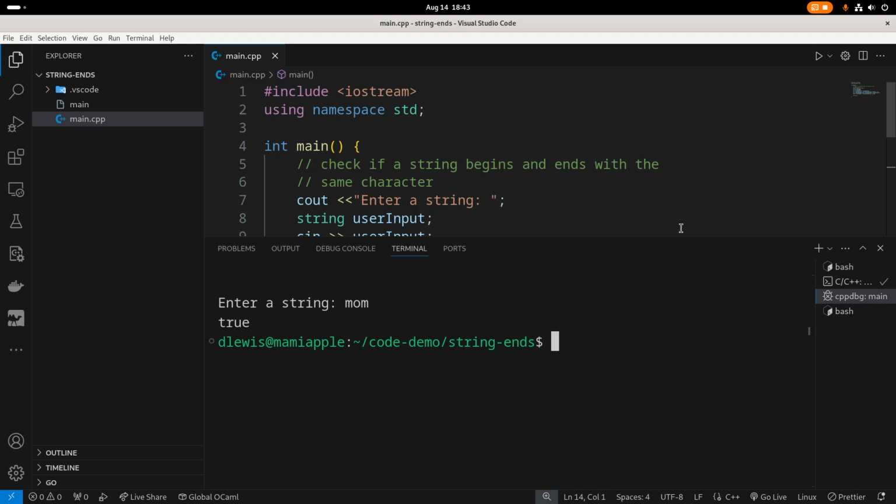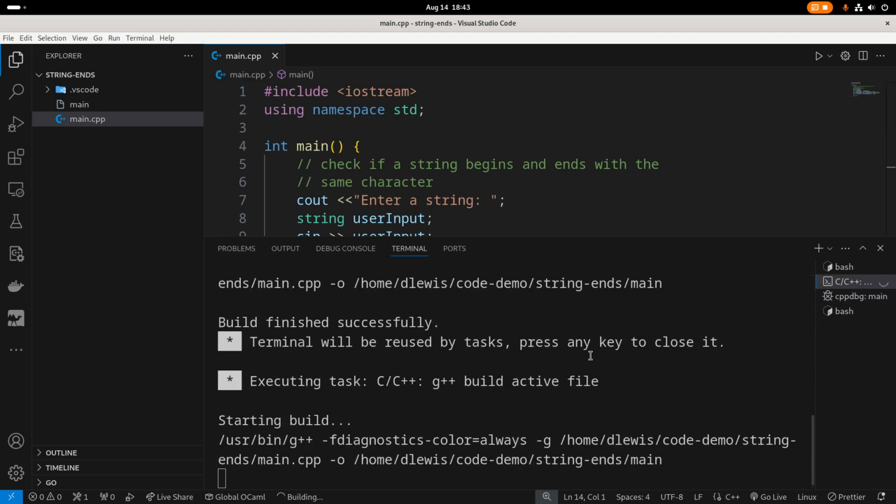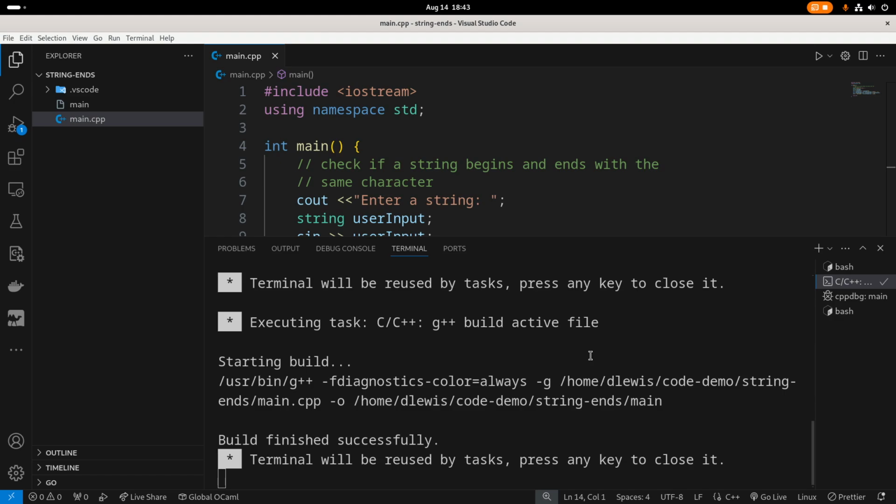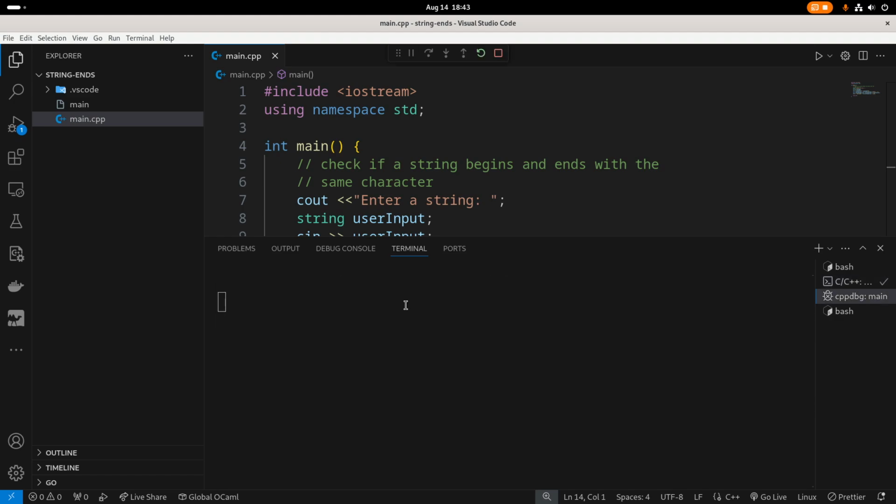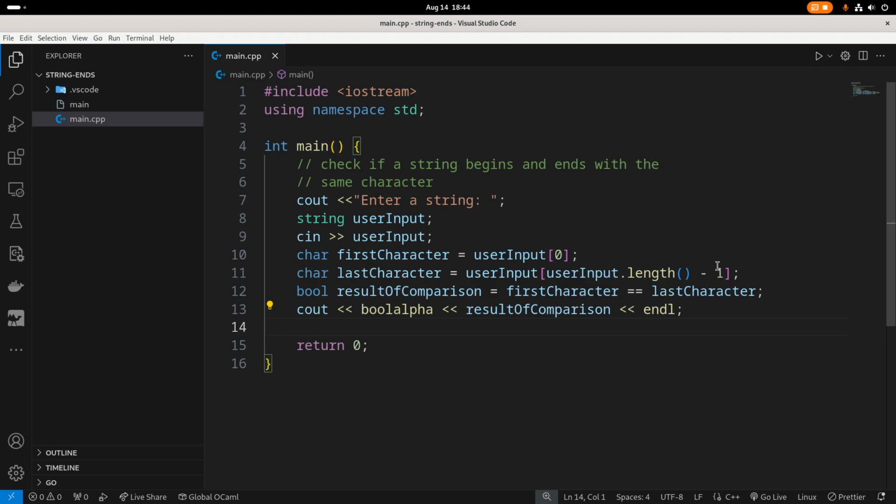If I run again, okay, if I say apple, it's false. Okay. Now, this is quite a lot of work. So this is my thinking, right? So we get the first character, we get the second, we get the last character, and then we compare them, and then we print it out.